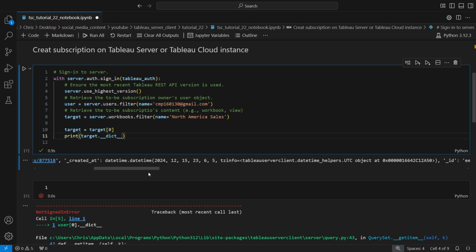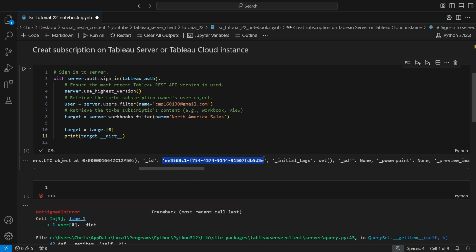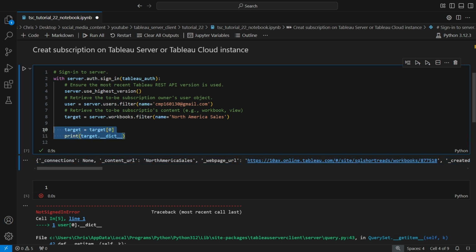It has the URL and some other information, but the important piece is the actual ID value that we're going to pass into the subscription item when we create it to identify which piece of content we want to send the user via email. So we have the name, North America Sales, which is expected. We have the owner ID, which should look familiar. It was just the ID value of the user object we just examined. And yeah, so we're going to go ahead and pass this in when we configure the subscription object.